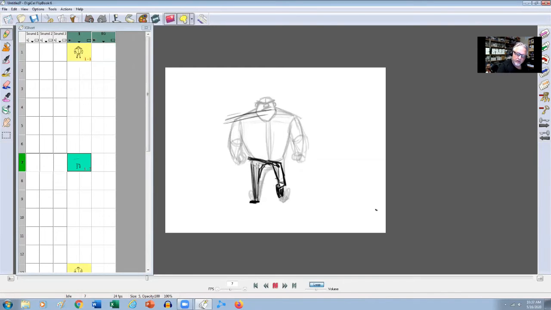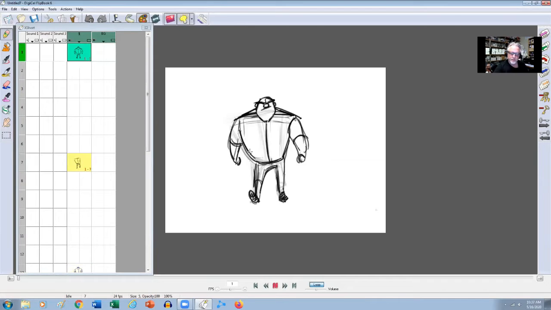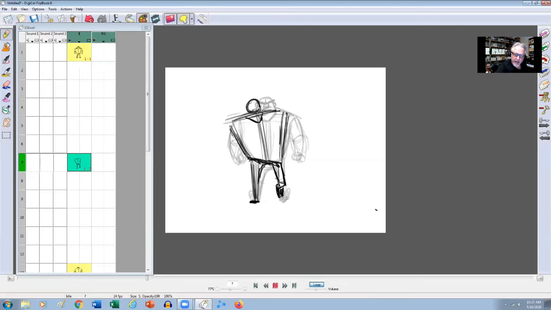And then we get the weight over this way. Then we can have a little bit of a tilt of the upper body, so the body is tilting over that way. I'll roughly draw in the head, just so we can see exactly what's going on. Now, the passing position is basically the same height as our contact. It might be slightly higher, but we're going to keep it the same height for now, for simplicity's sake. Then we'll get our downs and ups like with the other poses. So let's keep the same design here.